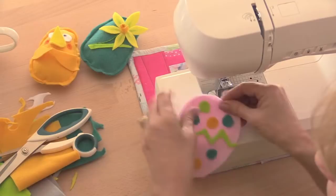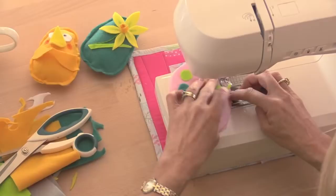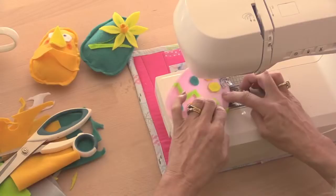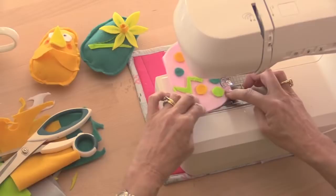There we go. Then we'll just, again, sew around the edge. Whoops. Sew over that. Do make sure if you are using a wet glue and you sew over it that you do wait for the glue to dry. We don't want our machines getting gunged up, do we?